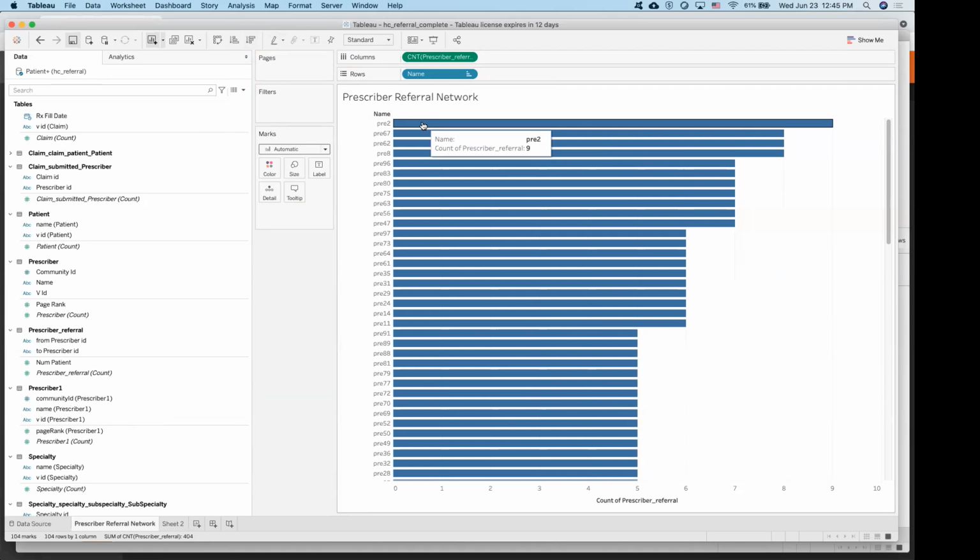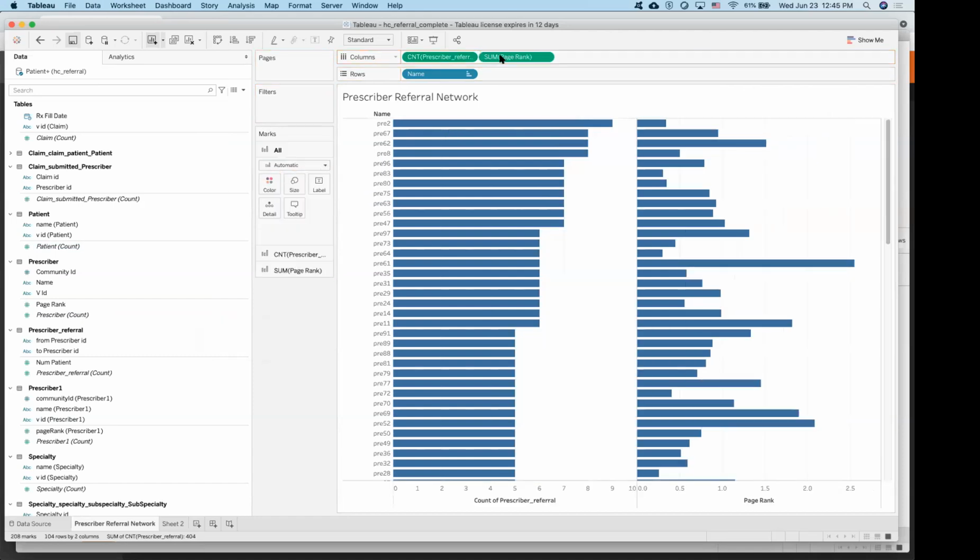Well, does that mean they're the most influential? Maybe, maybe not. What we want to do now is look at our page rank that we defined earlier, which is the score that not only looks at how many referrals you've made, but also at what kind of influence the people you've referred to have, and so forth. It's how you determine the most important websites in a search engine.